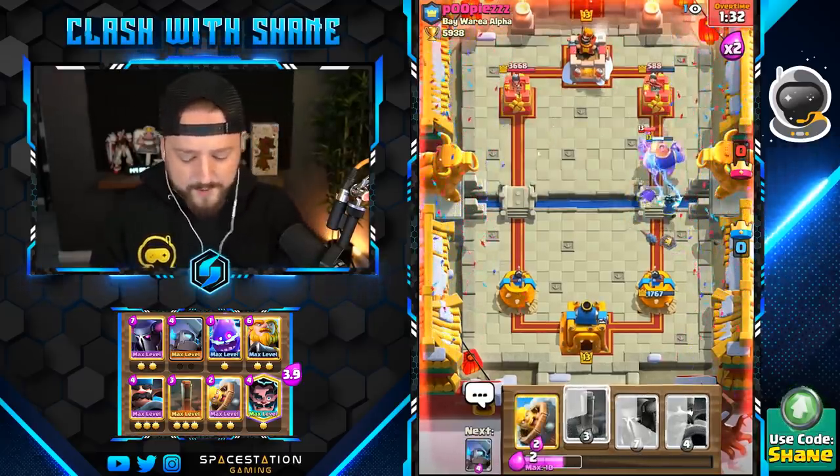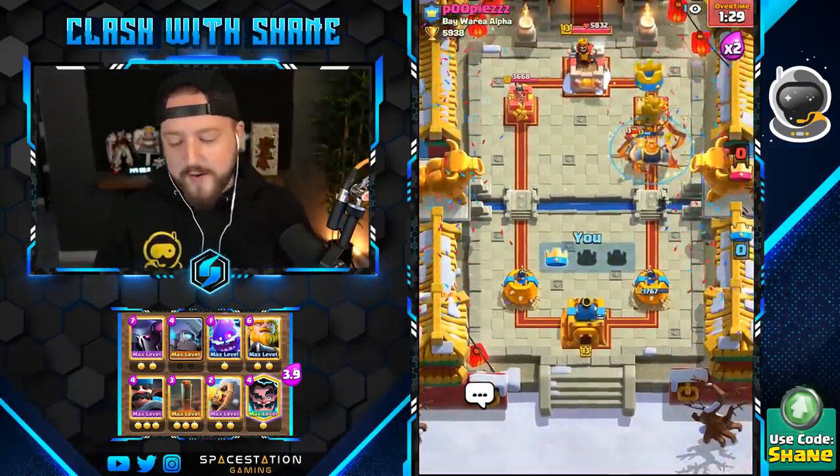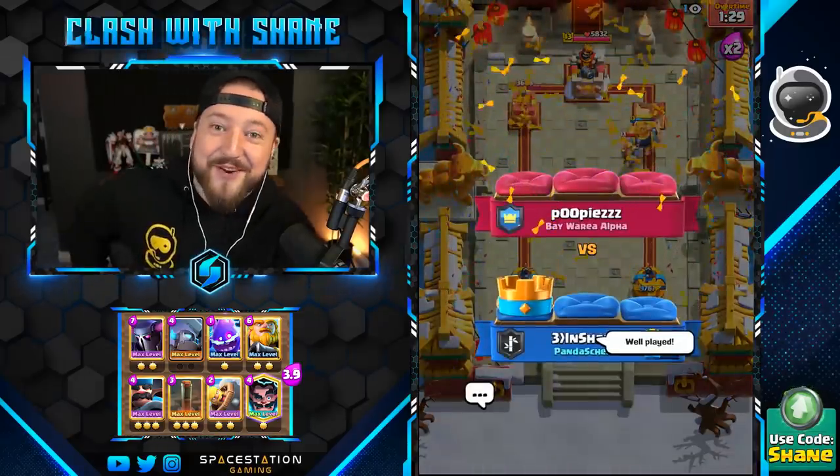He can't stop that in time. He slows down the prince just enough, and the Royal Giant finishes the tower off. Good game, sir. Good game, sir. But well played. GGs, man.